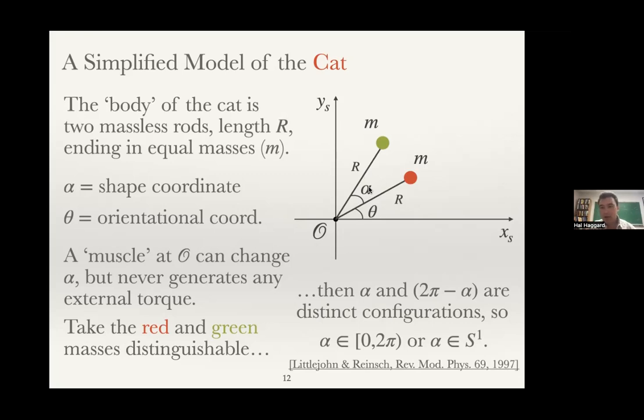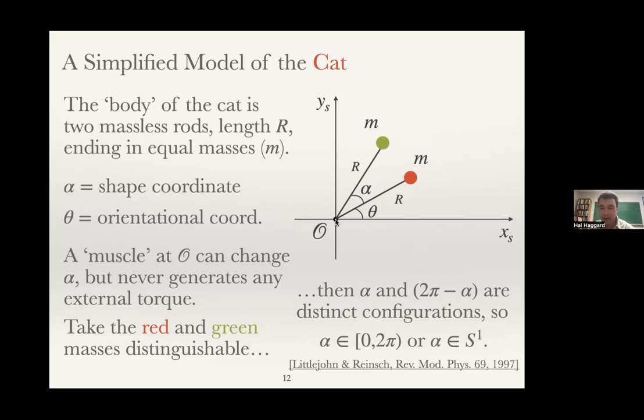And in particular, to try to capture that aspect that we mentioned, that there are no external torques on the system, we're going to think of the pivot as being a kind of muscle. This is the cat's flexibility. But that muscle is an internal force. It exerts that force to change its shape, but it's not acting on the cat as a whole. It's acting internally. And that means that this muscle can never generate any external torque on our system. So this is also a 2D model of the cat. I'm not going to try and do the full 3-dimensional picture; it's a planar cat, if you like.